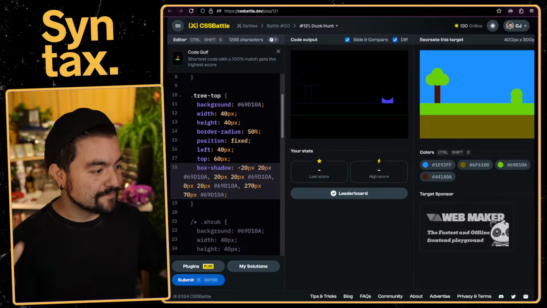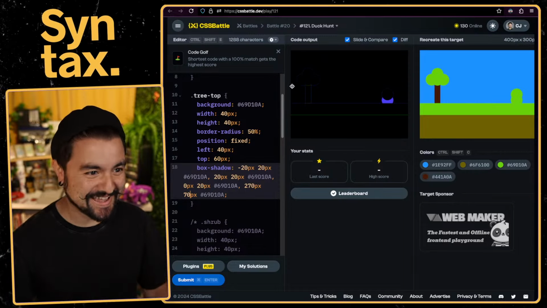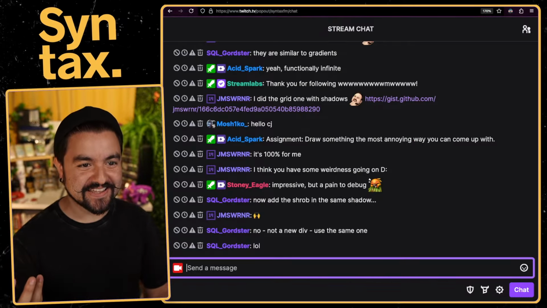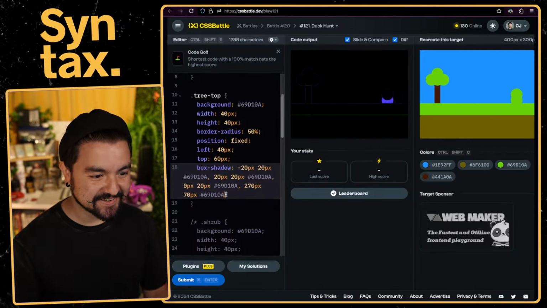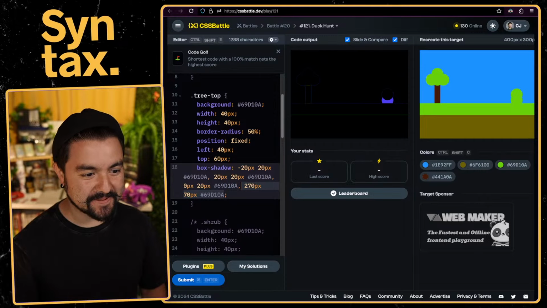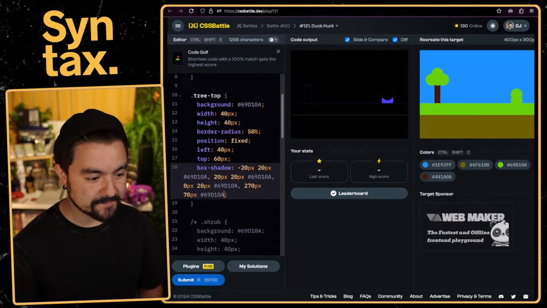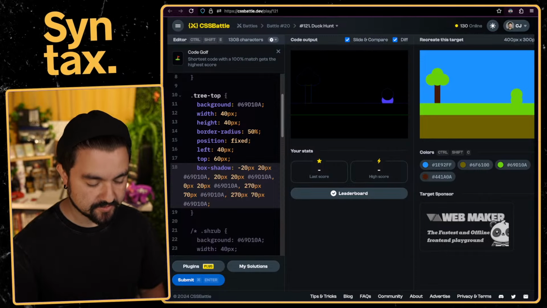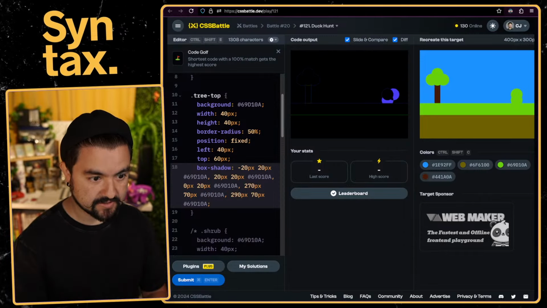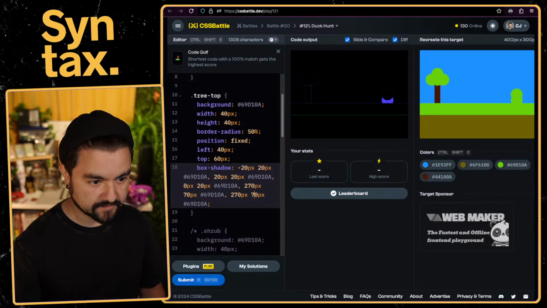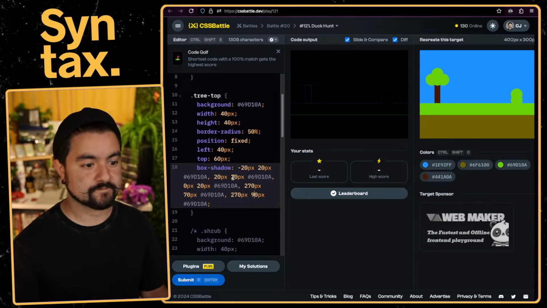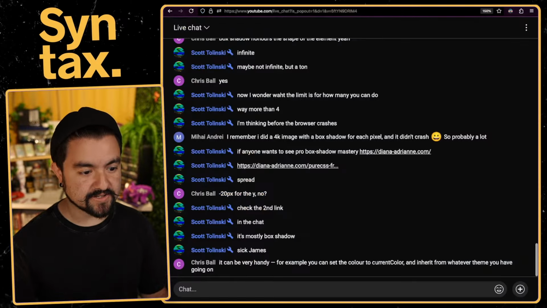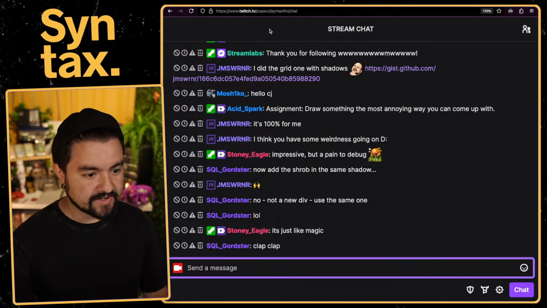I feel like I've unlocked CSS. Like I can do anything now with box shadows. This is great. Okay. And then the same thing. So we want another one that will be pushed down like 290. Oh no. So same X, but push it down there. It's amazing. I've done it. It's just like magic.